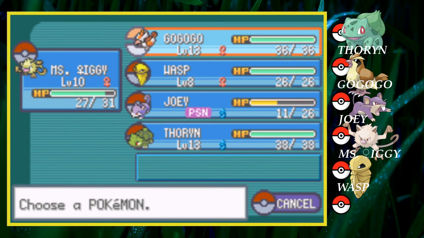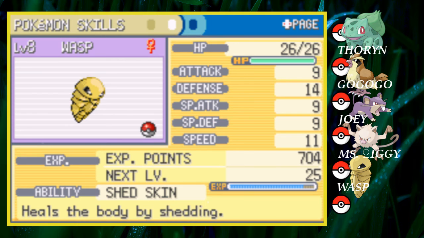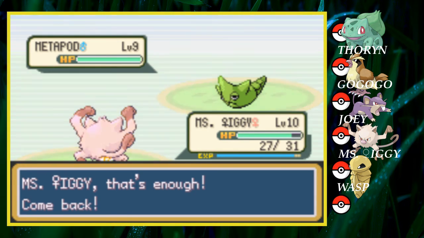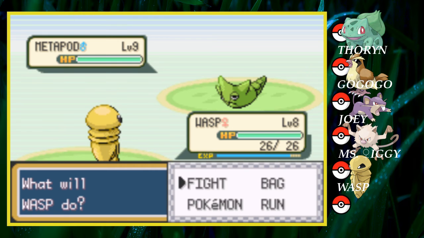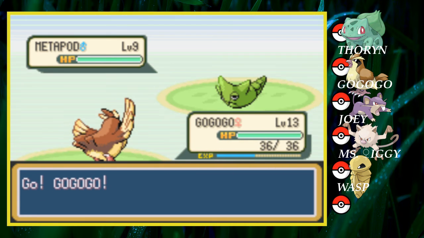Let's see. See how much Wasp needs. 25. Yeah, we can do it. We'll go in with Piggy, then Wasp, and then we'll go to Go-Go. Make it quick. So, if all goes well, 2 will level up.